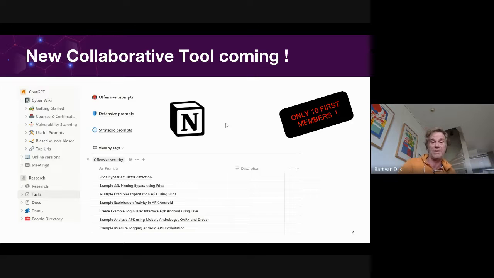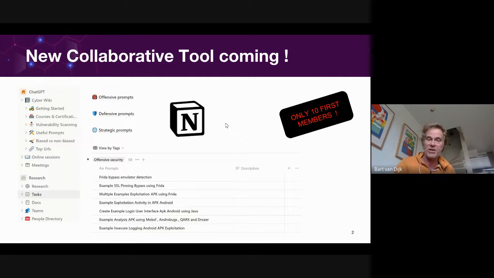So the idea is, we have teams for all the activities within cybersecurity. You can participate in a team, and within this team, you can participate in researches.